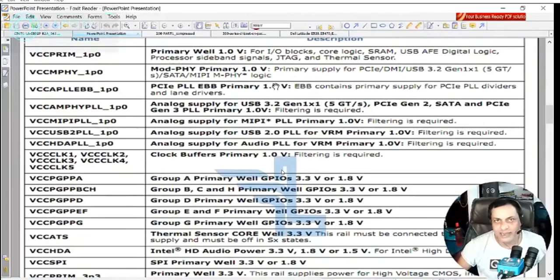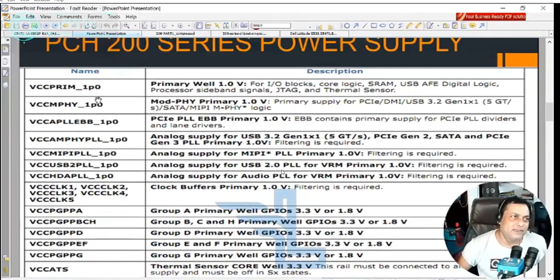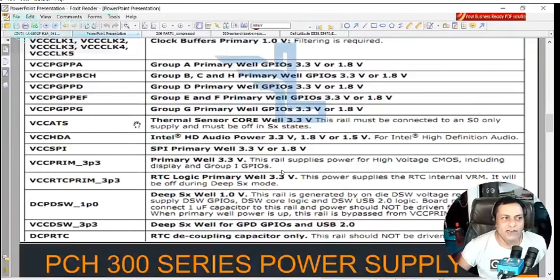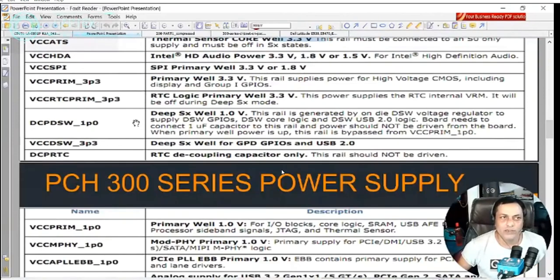But that is why I am here with the practical case study. These are the things which are given in all types of PCH, whether you talk about the 100, 200, 300, 400, or 500 series. Now I have not gone through the 14th generation, I think that is the 700 series. I haven't gone through the 700 series yet. Inshallah, very soon I will go through the 14th generation PCH datasheet, that is the 700 series.